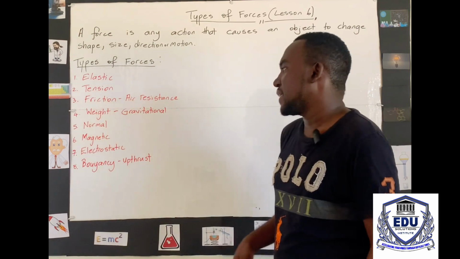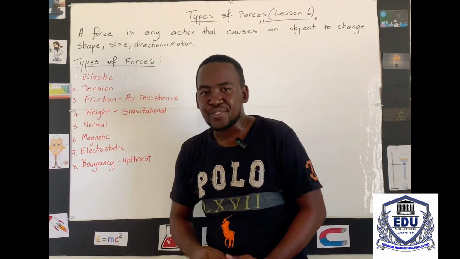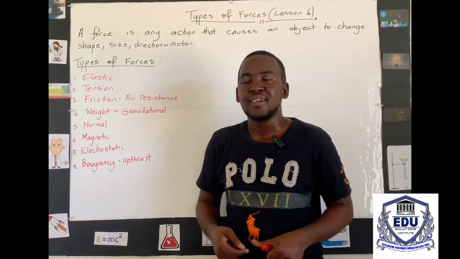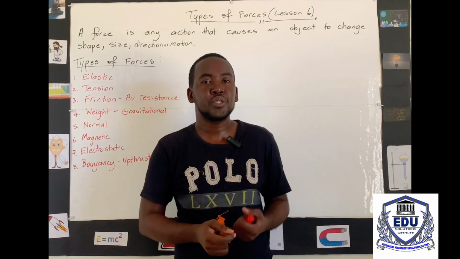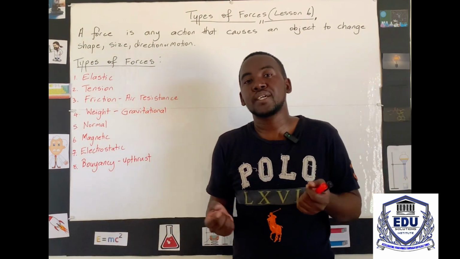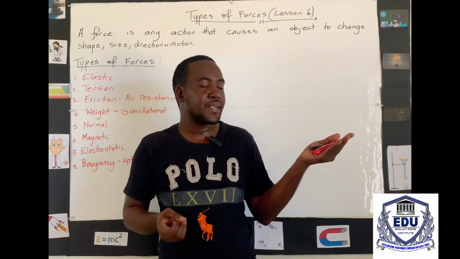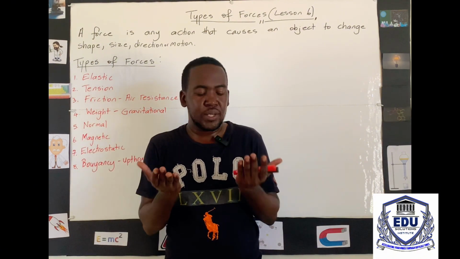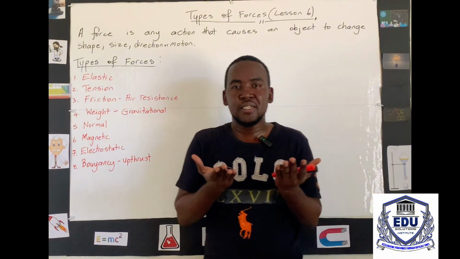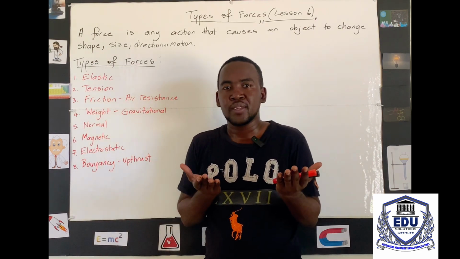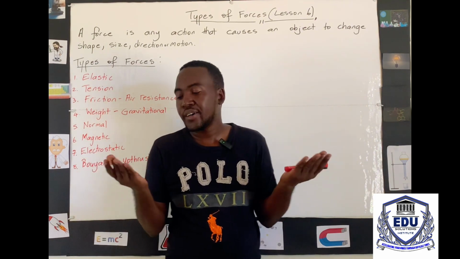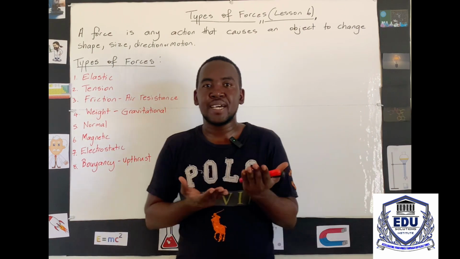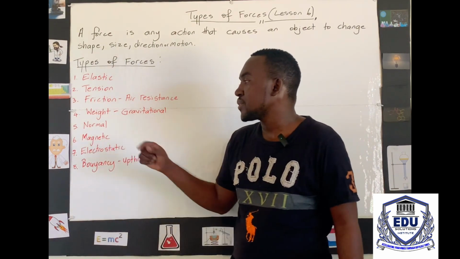And then we look at the magnetic force. This one is very unique, it's very popular. This is the attraction or repulsion between magnetic objects. So therefore, if we have one magnet here, one here, we put them close together, you feel some pushing force. So they push apart, or they will pull together. So that force is called a magnetic force.